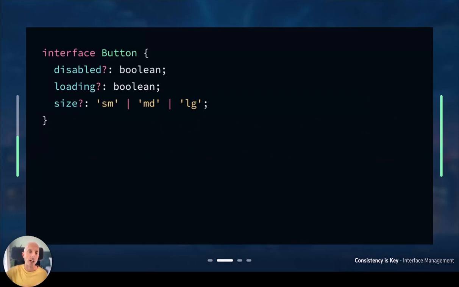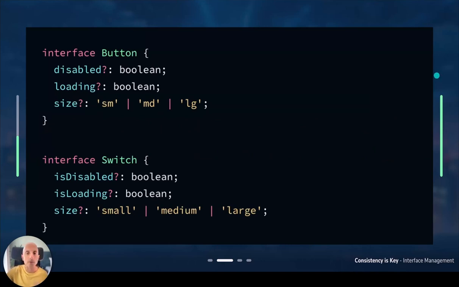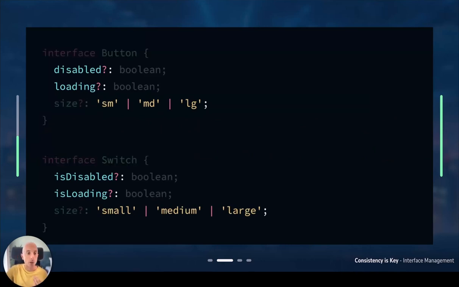We'll look at this example here of a button. And we'll then compare this to a switch. You see they have similar props, like the loading, disabled, is loading. And while they both have the same size prop, the values of that size prop are different. We have the two-letter t-shirt sizes, and then we have the full word size as well. So we have two components within the same code base that are dramatically different in their conventions. And this happens far more often than you may think. It's really easy to have this happen.